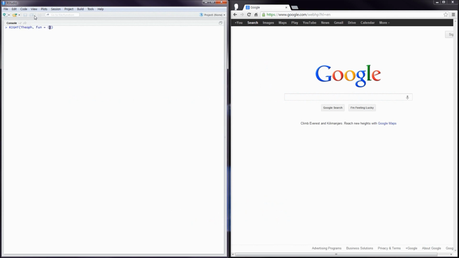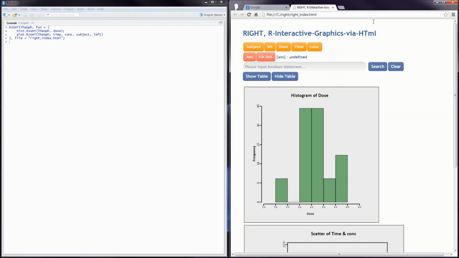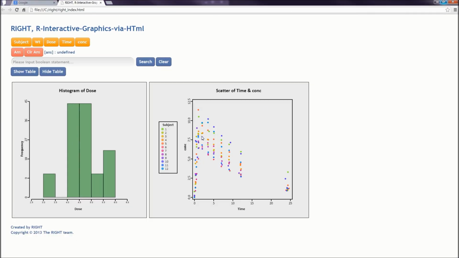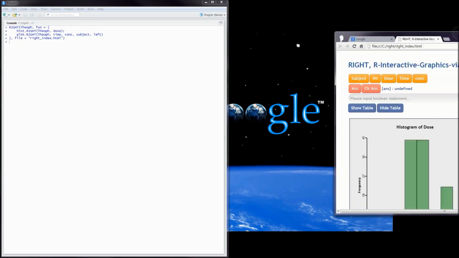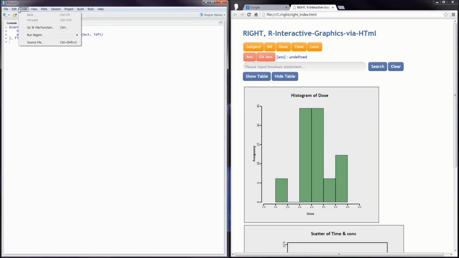Creating interactive graphs is as easy as creating static graphs in R, and the R API will be refined to be more consistent with existing R graphics packages. First example is graphs with the DF dataset. As you can see, the code will automatically launch the default browser and show interdependent and interactive graphs.